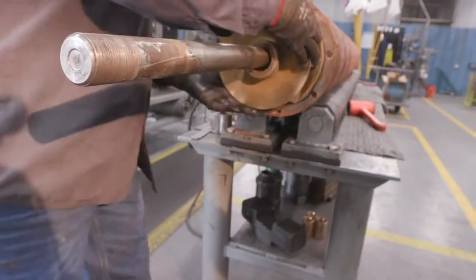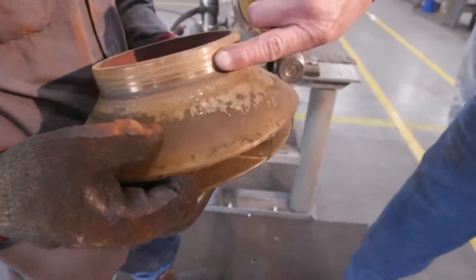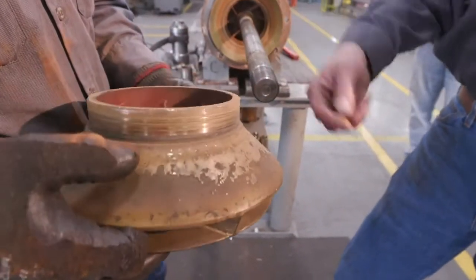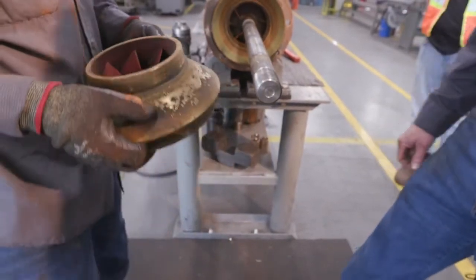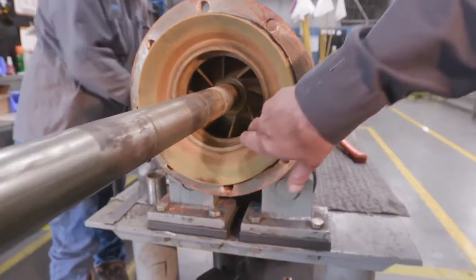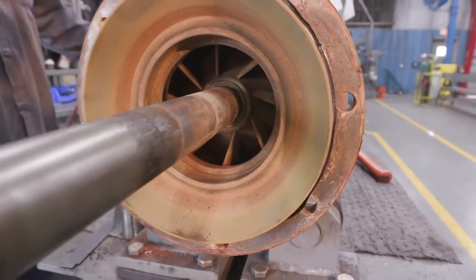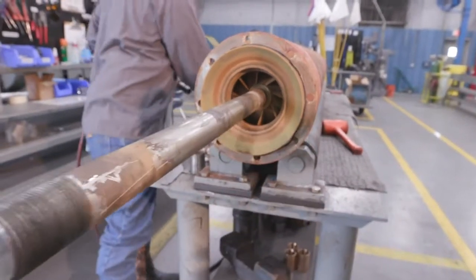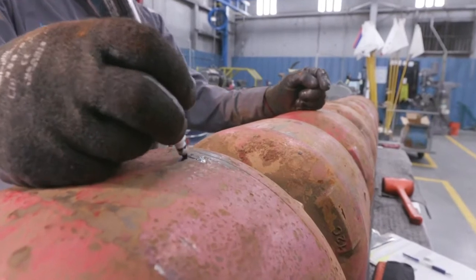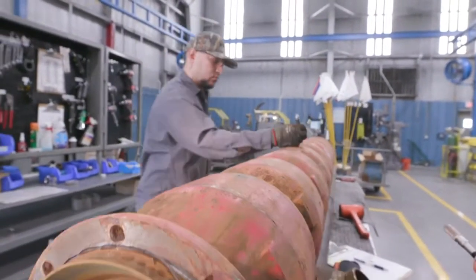Next, the impeller. Now we're looking for any damage on the impeller skirt. As you can see, there is wear, foreign material being pumped through the bowl unit. And in the bowl skirt. This is where we want to stop and measure the shaft, in the process of numbering each bowl and impeller to ensure that we have everything in order as it was assembled.